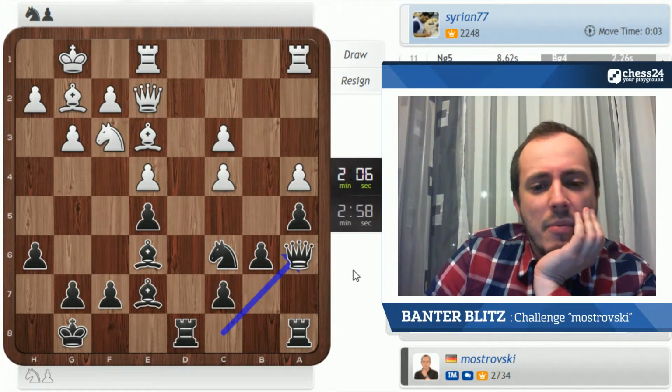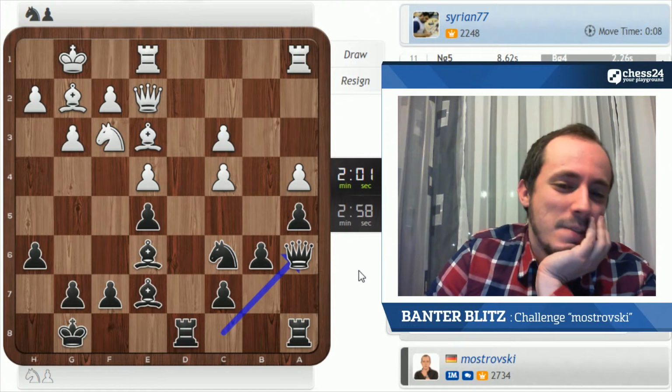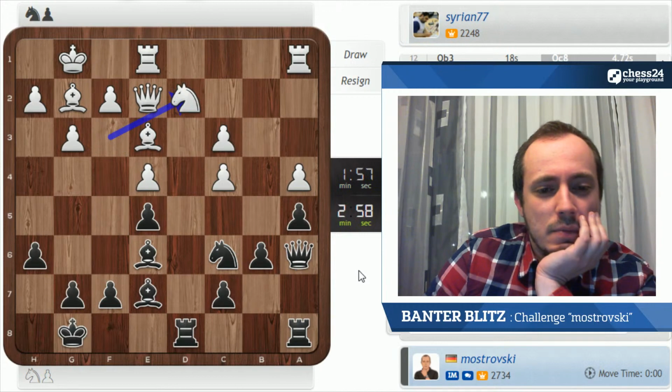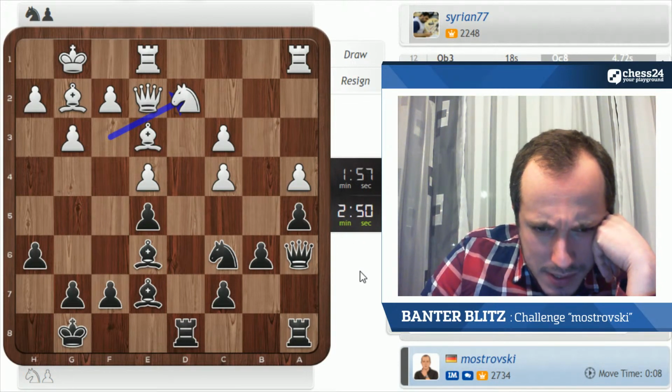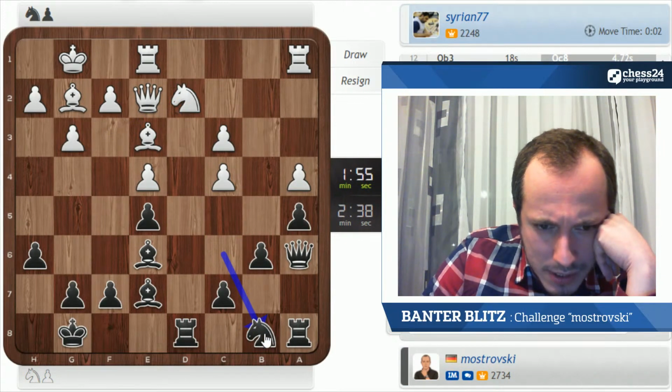Another idea behind queen c8, by the way, is to bring the queen to a6. There are many good ideas, of course. So now, doubling the rooks along the d file is the one idea. What else? Like knight b8, knight d7, knight c5 can be another one. I don't know which one to choose. Let's try this one, although it looks a bit slow, but I think it should be okay.